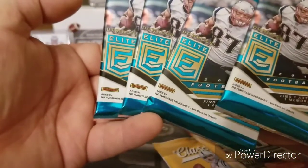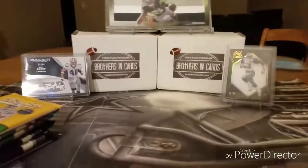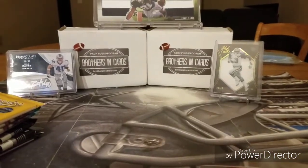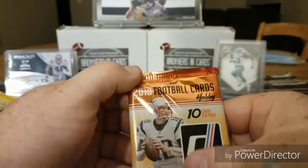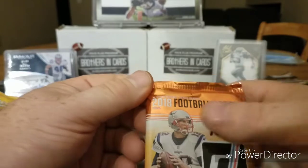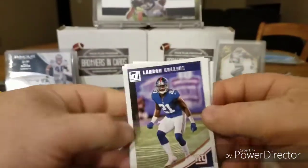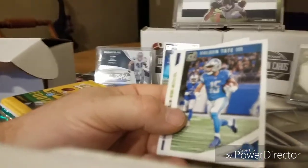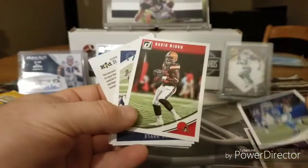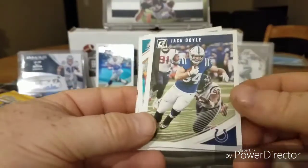I like these elites — we'll go something like this. Alright, go Cowboys! This looks like a jumbo box or a mega box of 2018 football cards. These maybe came out of a mega box. Here we go. Right off the bat: Landon Collins, Ezekiel Elliott, Golden Tate, Golden Tate, David Njoku — there's a hot one in there — Jack Doyle.